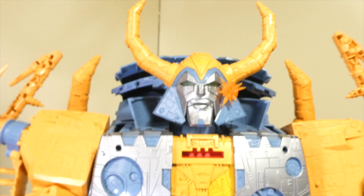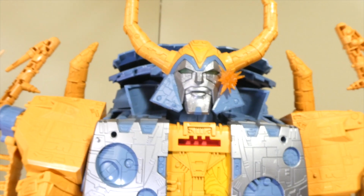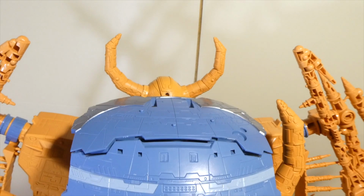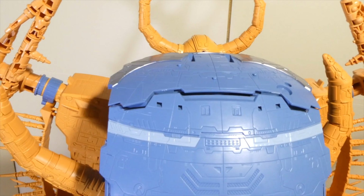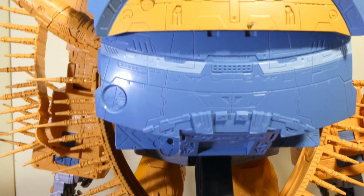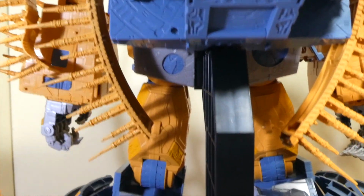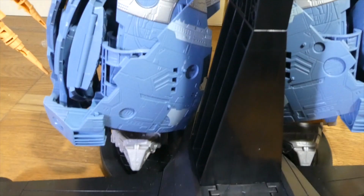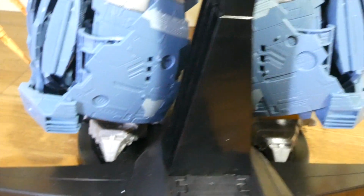So let's take a look at the least impressive part of Unicron, the back. Yep, the least impressive part of Unicron is his amazing backpack. And how are you going to recreate me, Grimlock, kick butt? Look how far he has to get in there to kick butt. It's way back there. But also you have, of course, the kibble. Kibble everywhere.